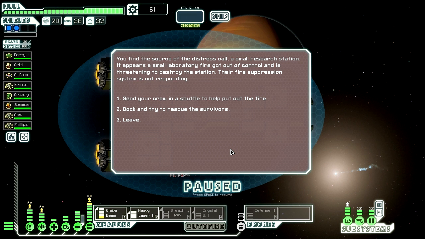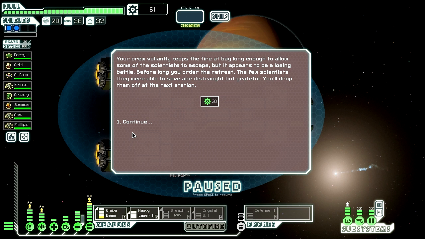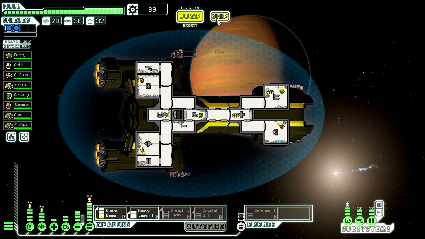You find the source of the distress call, a small research station. A small laboratory fire got out of control and is threatening to destroy the station. Their fire suppression system is not responding. Dock and try to rescue the survivors. Send your crew in a shuttle to help put out the fire. Put out the fire! Your crew valiantly keeps the fire at bay long enough to allow some of the scientists to escape, but it appears to be a losing battle. Before long, you order the retreat. The few silent scientists they were able to save are distraught but grateful. You'll drop them off at the next station.